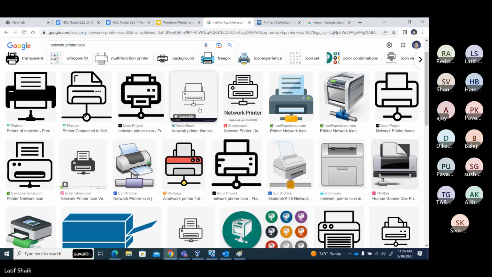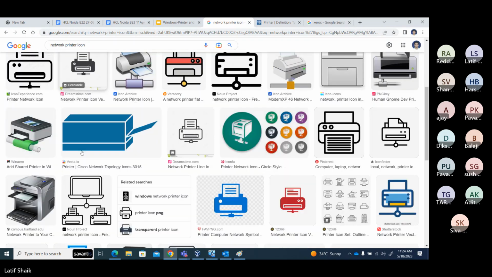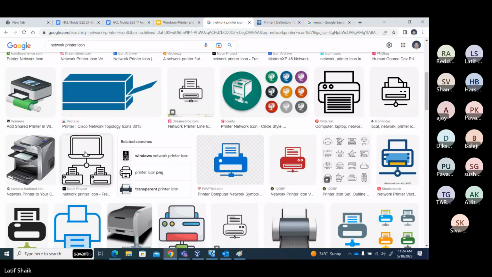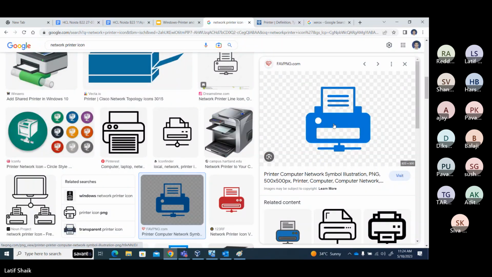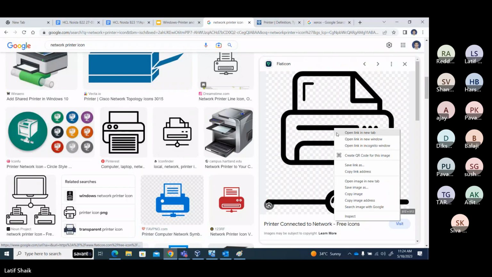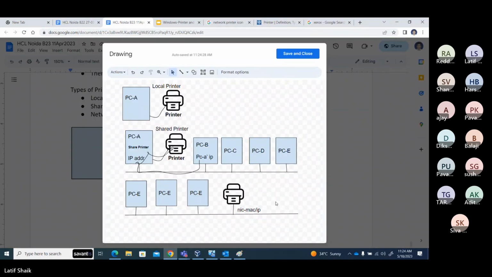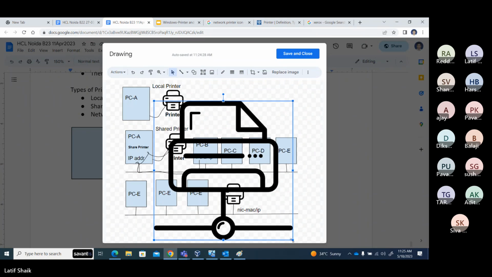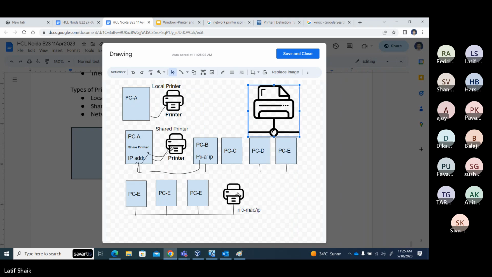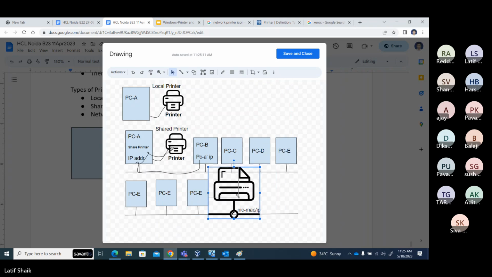Like this. Okay, it is a network printer, guys.